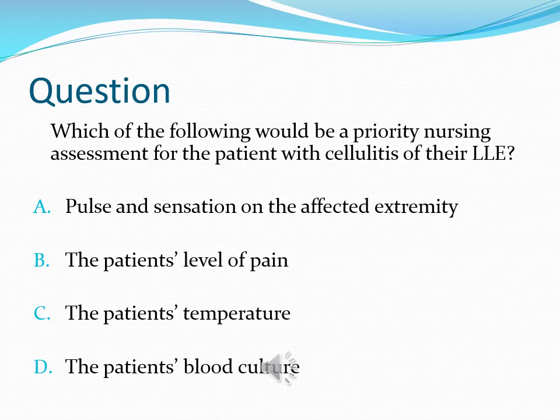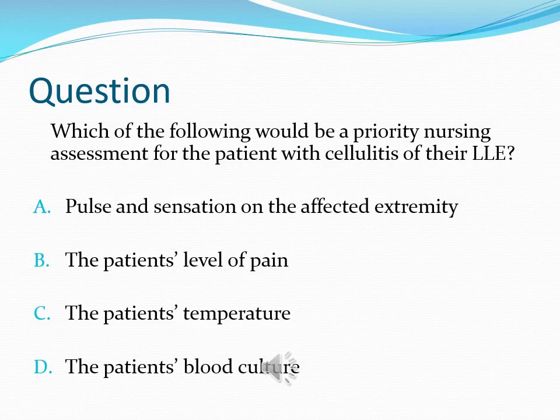And part of why that's the priority is because this lecture serves as a lead-in, if you're listening to them in order anyway, to the next lecture that we're going to talk about, which is sepsis. And so very high or very low temperatures in the presence of an infection are a pretty strong indicator for someone developing sepsis, which is a life-threatening condition. So the others are all priorities, and they're all important. But for this question, the patient's temperature is probably going to be the number one thing that we want to be assessing for.